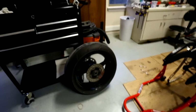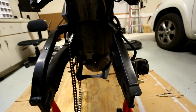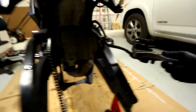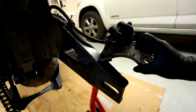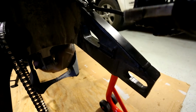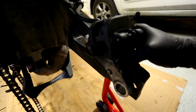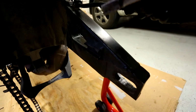Okay, now that I got the spacers back on, let's zoom in here. We're going to try to slip the wheel in. The thing that's tricky is that you have to get this brake caliper on just right as well. You'll see here, this caliper mounting bar has a little groove here. And if you see real closely, there's this rail right here. So basically this guy is supposed to fit, I think, right into there, like so, right? And then the axle is going to go through the wheel and this hole right here. So doing all that together can be kind of a challenge. Let's give it a go.